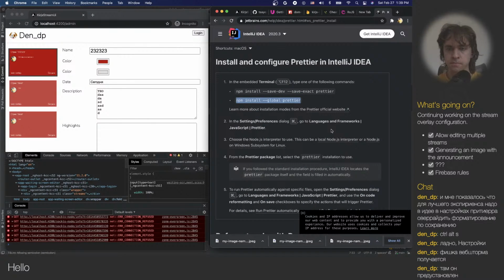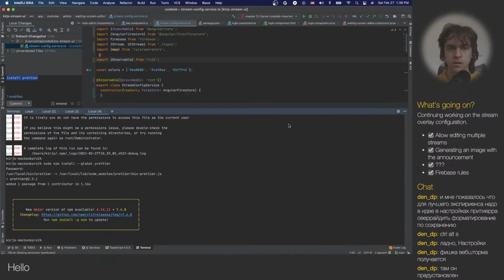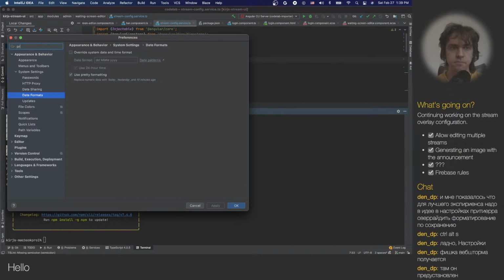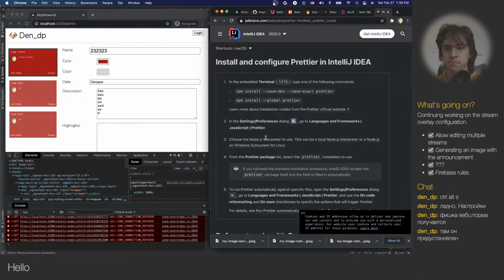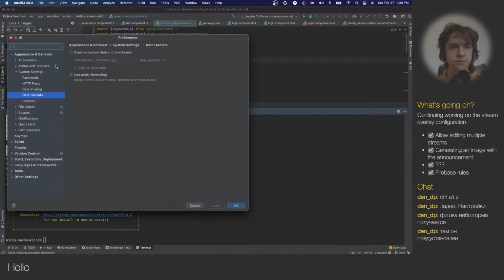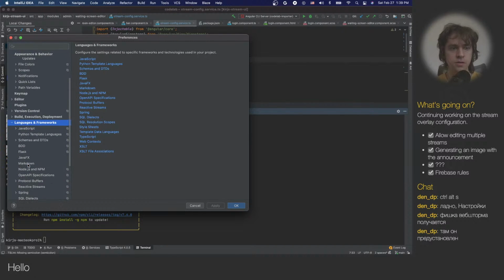Okay, so install prettier. So maybe once I install it globally, it will appear. Prettier. Nope. Let me just follow the path which they recommend. Languages and frameworks. JavaScript.